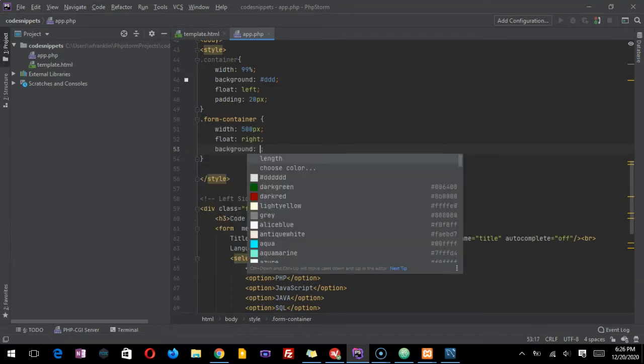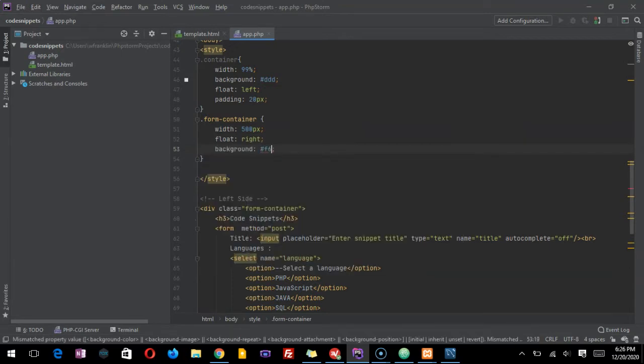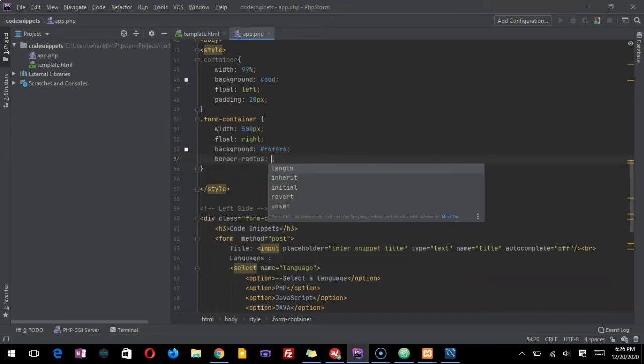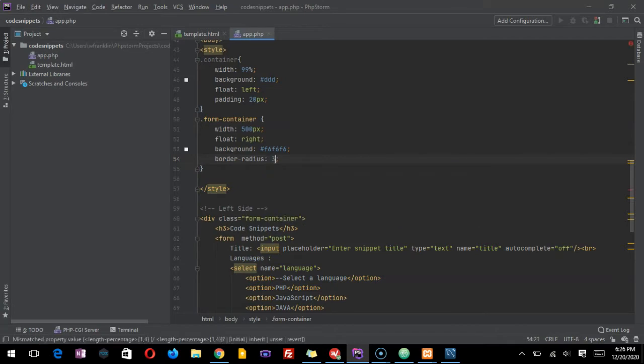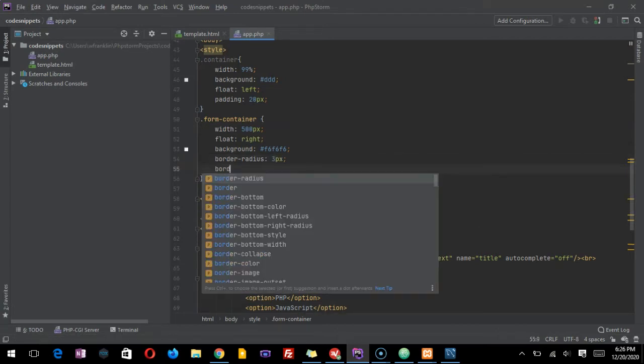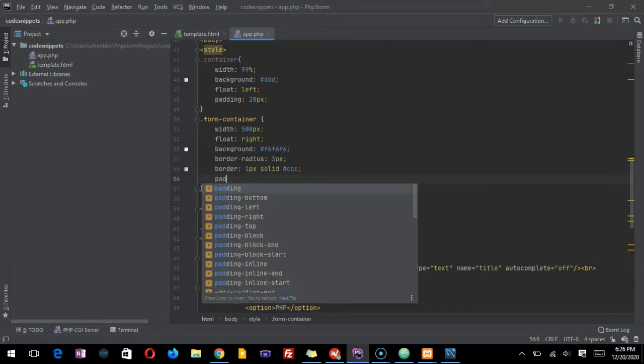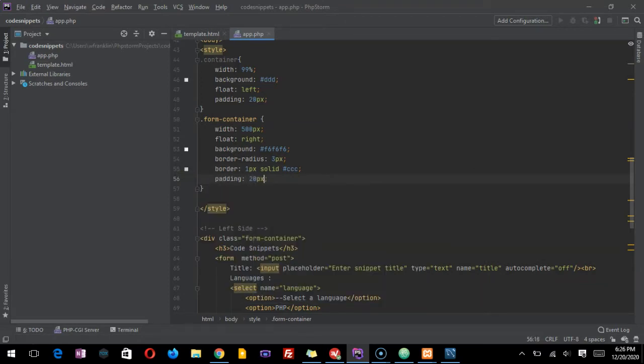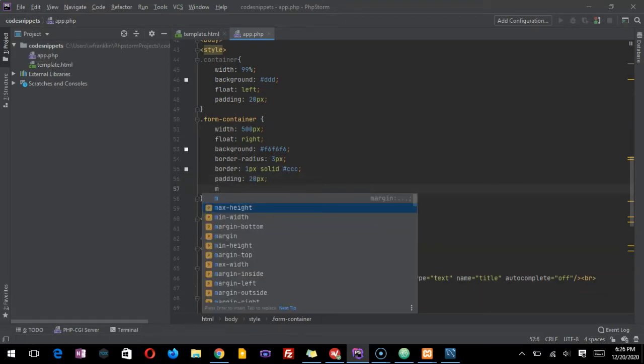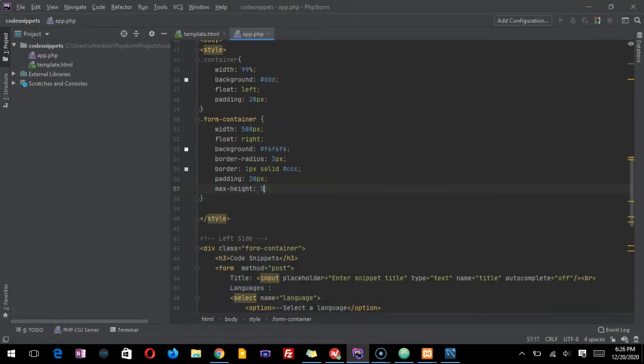We're going to give it a background of #F6F6F6. We're going to give it a border radius of 3px, and the famous border, you know what this border is. Alright, so we're going to give it the famous border. We're going to give it some padding. We're going to give it a min height of 500px.